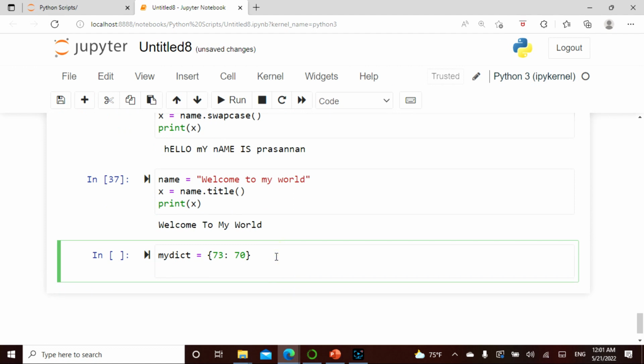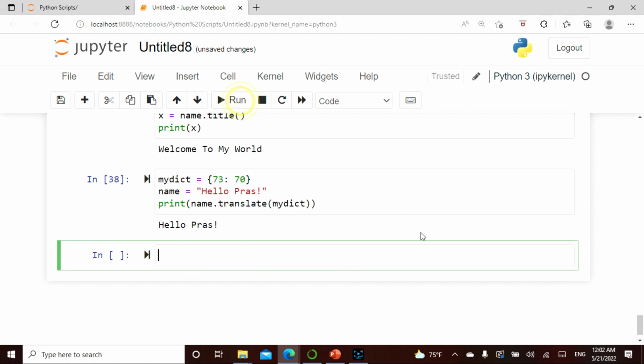Let's take name equals "hello Pras", and I'm going to print name.translate, passing my dict, and let's see what happens.